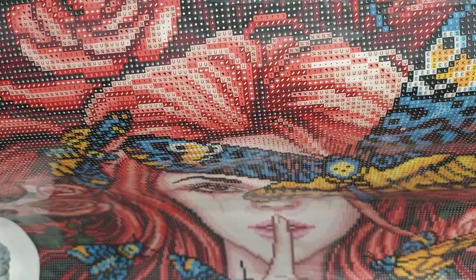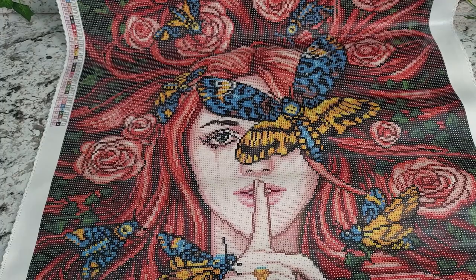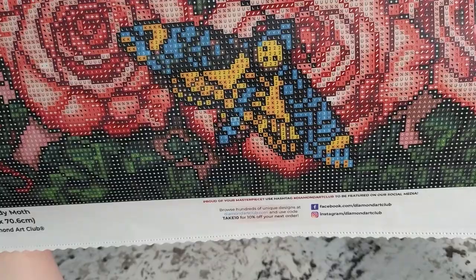You can see the moths are just absolutely beautiful colors. I'm just so looking forward to painting this one. I think it's going to be much welcome after I do my Christmas painting that I'm working on. To work on these flowers and moths is going to be so nice. Let's take a look down here at the flowers and the moths down here. So pretty.